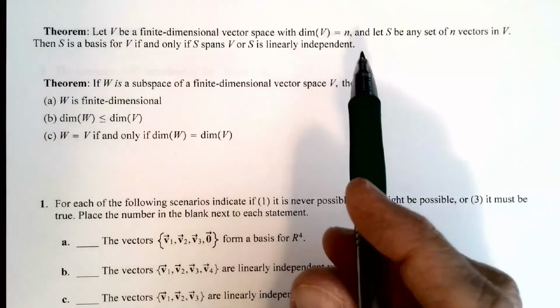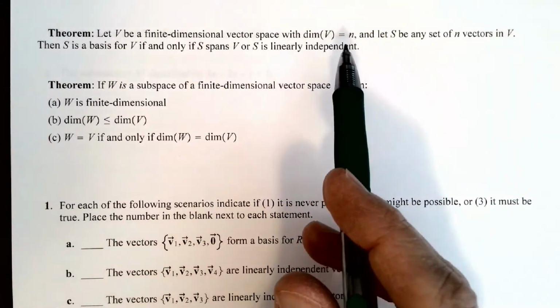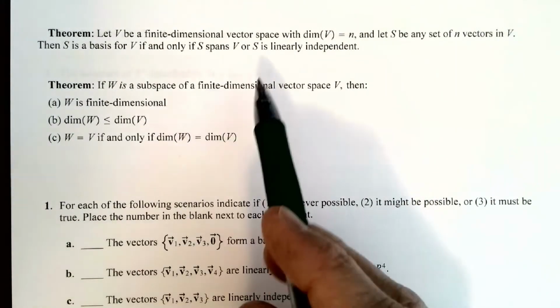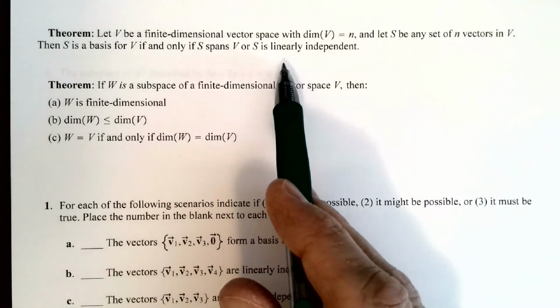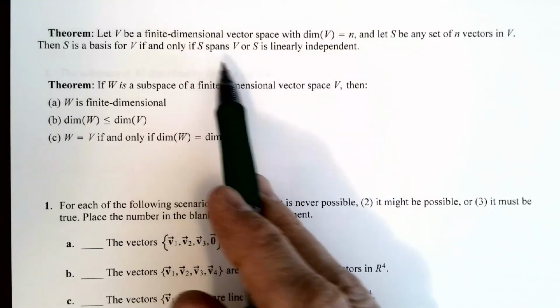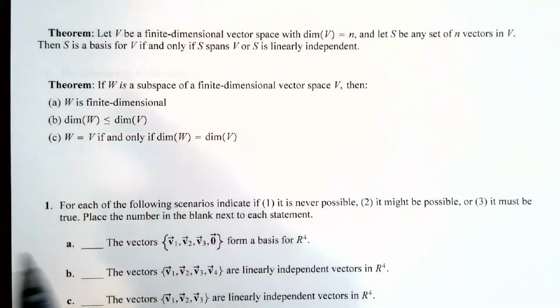And that's really at the heart of what's happening here. So what happens if you know the dimension of the vector space and you have that number of vectors in the set? You actually only need to check one of the two conditions and the other one automatically follows. So both conditions will be true if only one is. But that's only if you know the dimension. If you have a set of vectors in a vector space and you don't know the dimension of the vector space, you're going to have to check both.